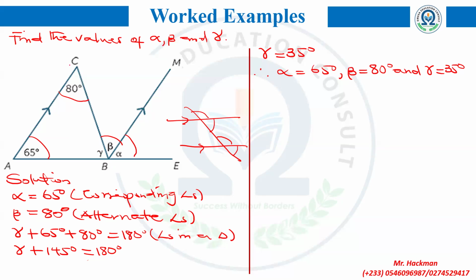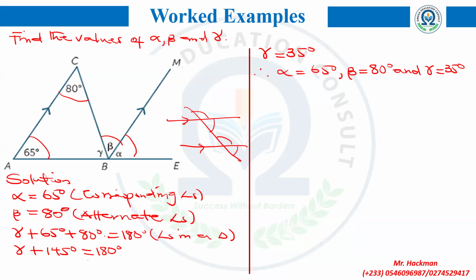gamma, by considering this triangle, because in this triangle, gamma is one of the interior angles. So if you sum these three angles here, it should give us 180. And what is the reason? The reason being that we are dealing with angles in a triangle. And don't write "sum up to 180." Sum up to 180 is what you've stated here. So please, those of you who are still doing that, let this be the last time you make that error.